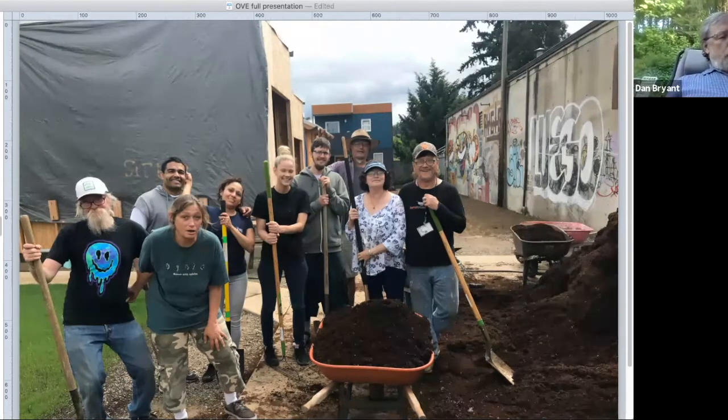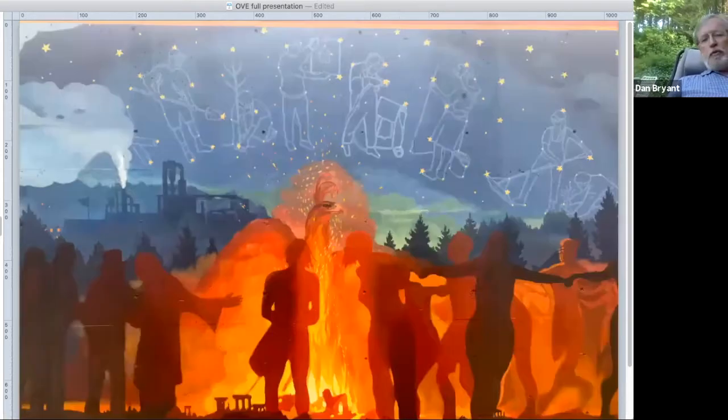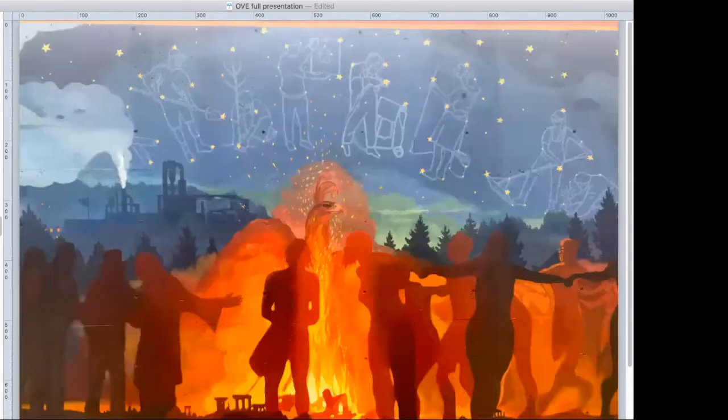And the beautiful way that that was captured at Emerald Village, you see this ugly wall on the right. Two reasons I use this photo. One is because of the work crew of the residents. These were all part of the first residents. But this wall on the right that was filled with all this graffiti, and they hired a local artist, Kari Johnson, who came in and painted this beautiful mural on this wall. I mean, it's just gorgeous.